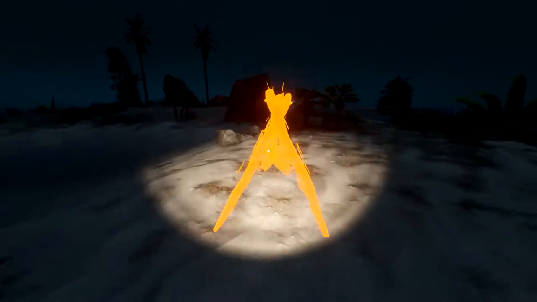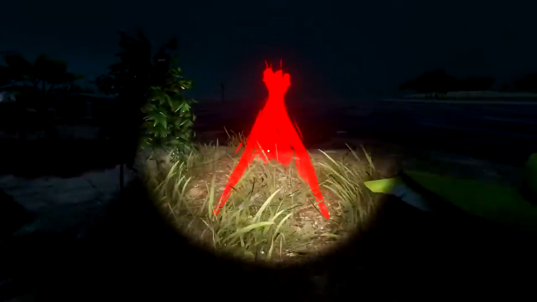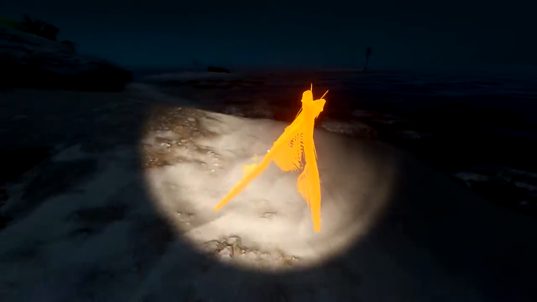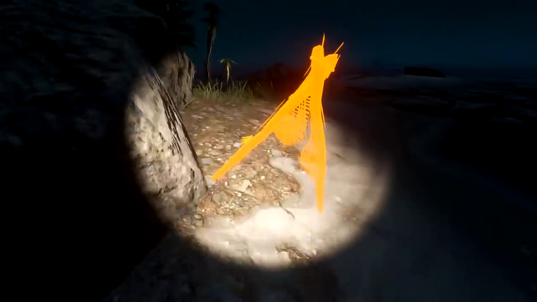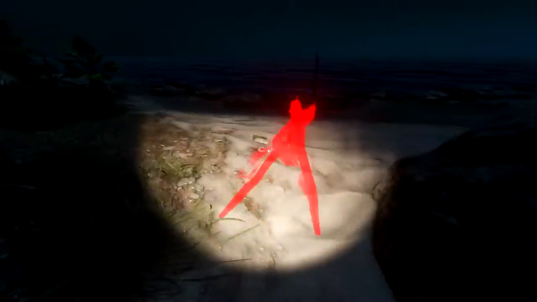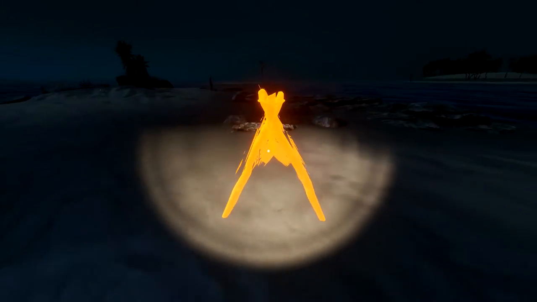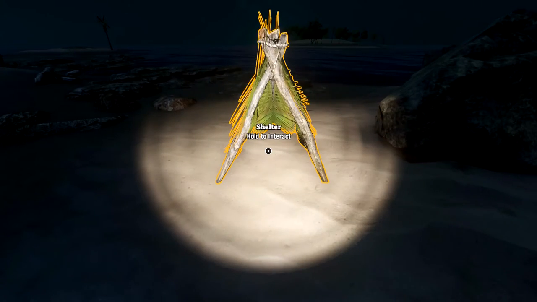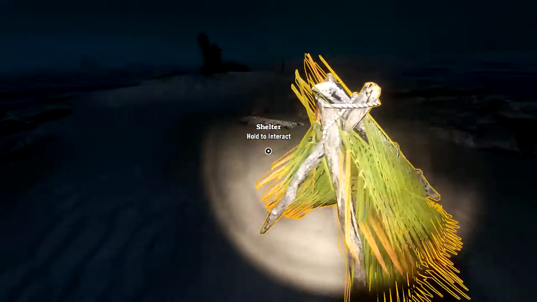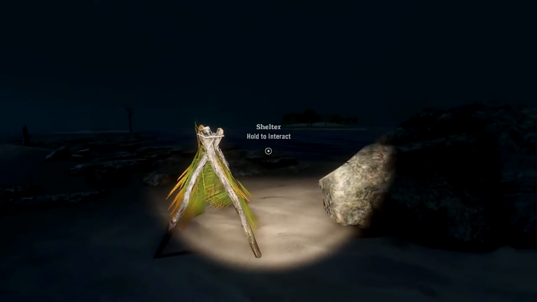Okay, let's see. Let's go over here. Oh, can we build it over there? If I walk away from the resources? I don't think I... Oh, maybe I can. Where's my boat? What do I do with my boat? This way. Where are you, boat? All right, here we go. This is where we want to live, so this is what we want to do. This is our little safe spot here. Bam. Hold to interact. Well, there you go. There's the shelter.